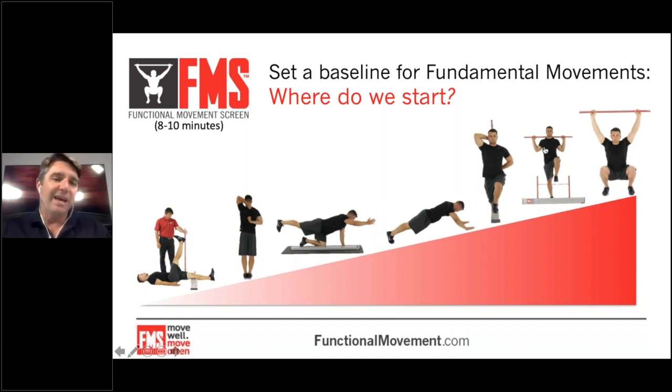In some of these older individuals, it may not be that you're trying to make huge improvements. It may be you're simply trying to not let it get worse. So if I'm looking at someone's shoulder mobility and I'm working with a 70-year-old and they've got really, really bad shoulder mobility, which I kind of knew when I saw them walk in, right? I'm just going to say, hey, here's where you are. We're going to give you some shoulder mobility, and we're going to make sure and check it periodically. If it doesn't get better, fine, but let's not let it get worse.